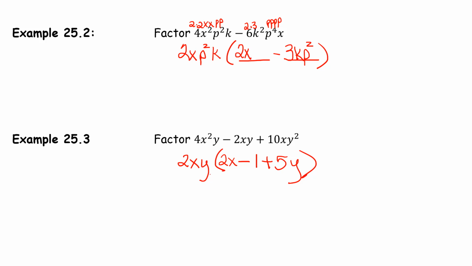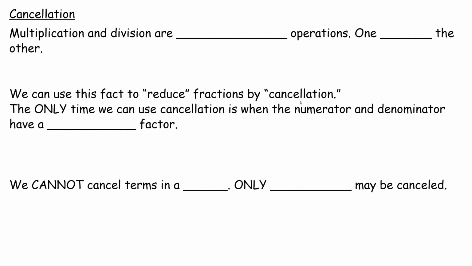And make sure when you factor out the greatest common factor that you still have 3 terms inside the parentheses, or it's not going to equal what you started with. There will always be the same number of terms inside the parentheses as there were to start with. Okay, we've talked about this before.